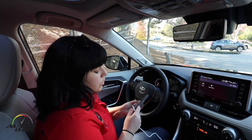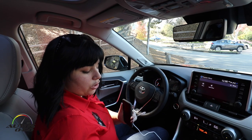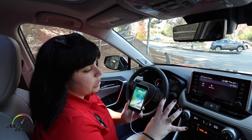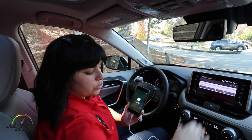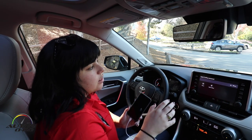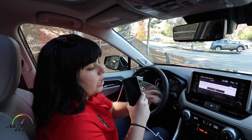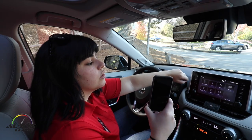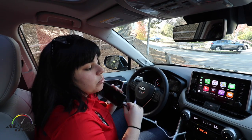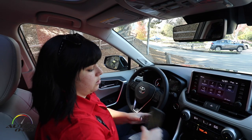CarPlay is also now standard on every single RAV4. All you do is plug in your iPhone — even if an Android is already connected via Bluetooth, the iPhone takes over the multimedia system. It will notify you that all Bluetooth devices will be disconnected and that the Intune app suite cannot run while CarPlay is enabled. You confirm and select CarPlay, and there you have all of your apps.